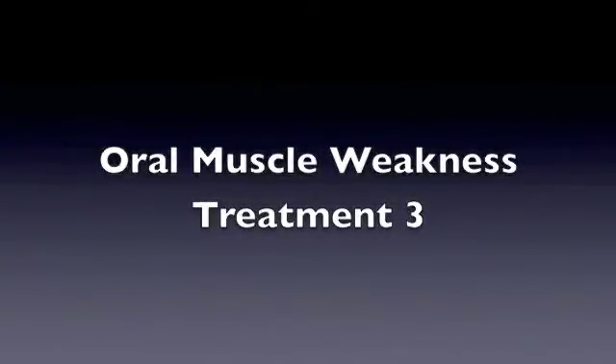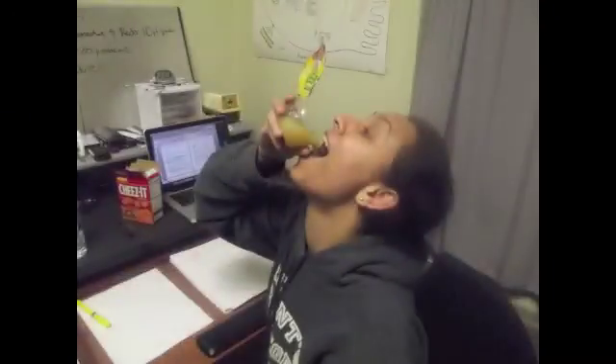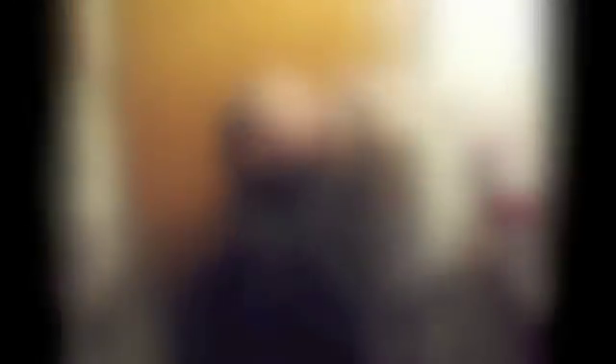The symptom I simulated had to do with being unable to suck, sip, or slurp. This was to simulate facial and oral muscle weakness that is common in type 1 SMA. This type is common in infants, which makes it hard for them to be fed by spoon or bottle, meaning most have to have a feeding tube. Since a feeding tube was not possible, liquids were poured into my mouth to allow the least amount of mouth muscle to be used. At the beginning, it was very difficult to get used to, and on occasions when I was in a rush, I ended up spilling liquid all over myself.